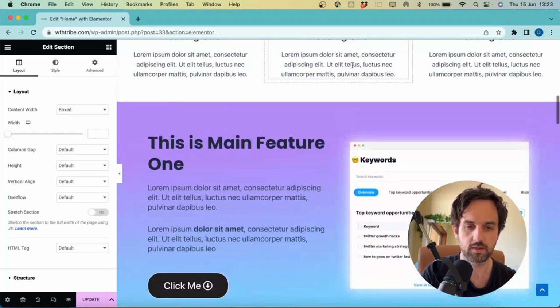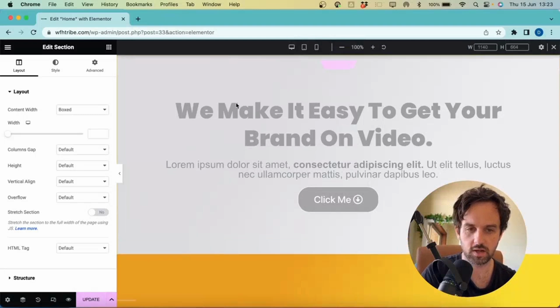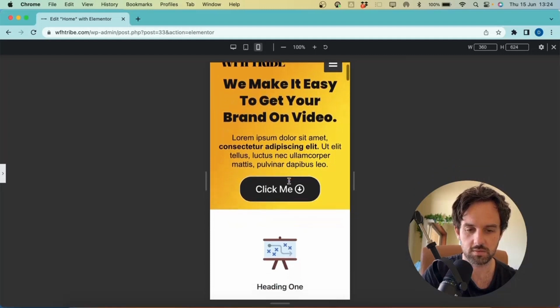Okay. Now we're going to jump over and make sure this looks okay on mobile. To do that, we need to come down to the left-hand side again to responsive mode, click on that, and then select mobile portrait. Okay, so let's just expand it and see what we'll need to change here. The header up here seems fine. Obviously, if you want, you can put a little more space between that, or you can put a little border there as well just to divide these sections. But for now, that's absolutely fine.